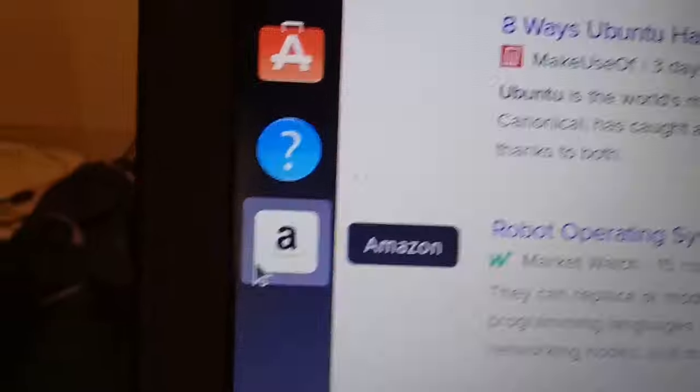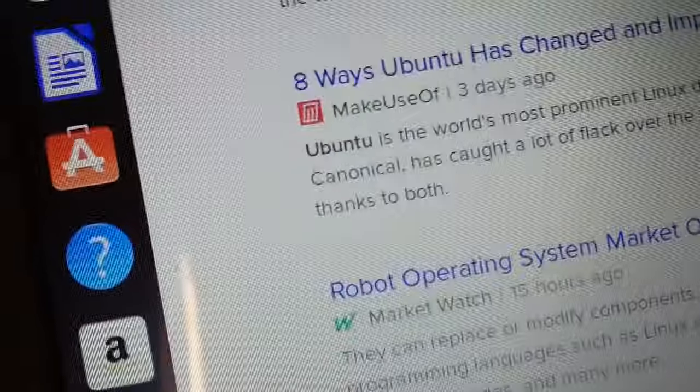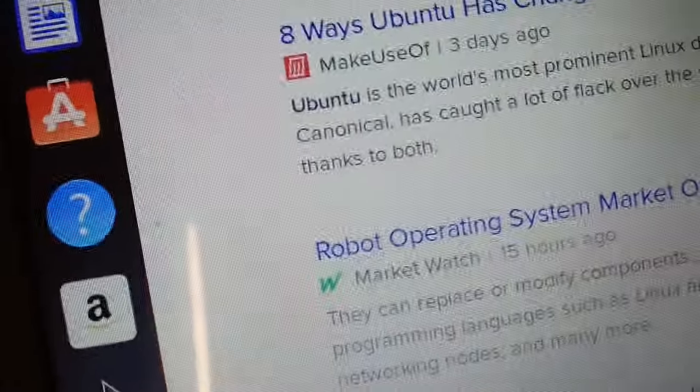why is this included? Somebody explain this to me. Actually, you guys can do this in the comments below. If you'd like to explain why this is included, maybe there's some partnership, which is most likely why. I hope that partnership ends, by the way. Seriously, why does that have to be included? Why?